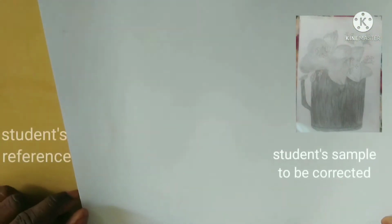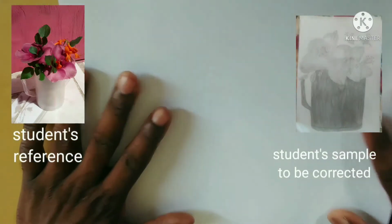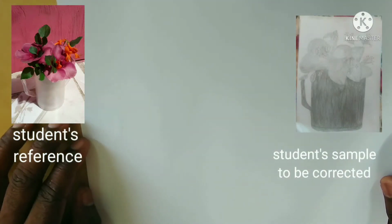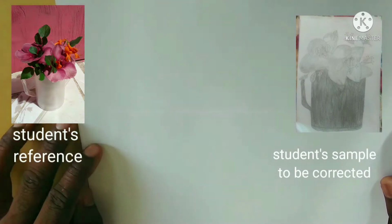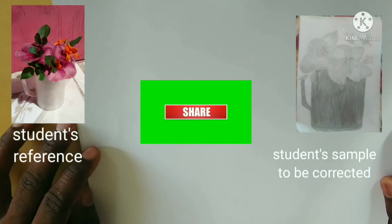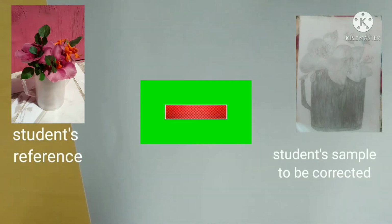Ensure that you have the right tools and materials to work with. Here I'm using good quality cartridge paper. The size that I'm using is your regular cartridge paper. You can just fold that in half, cut it, and then fold the other half in half again and then cut it. So you will end up with about quarter size cartridge paper.